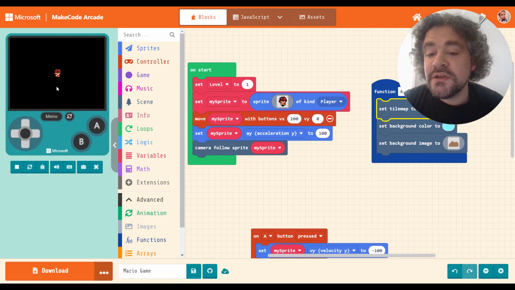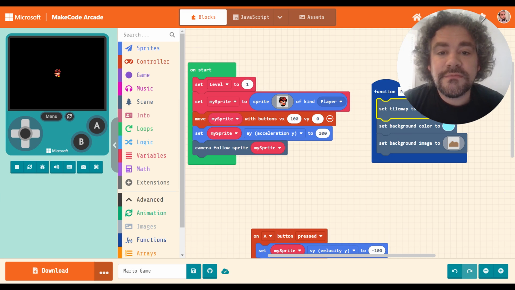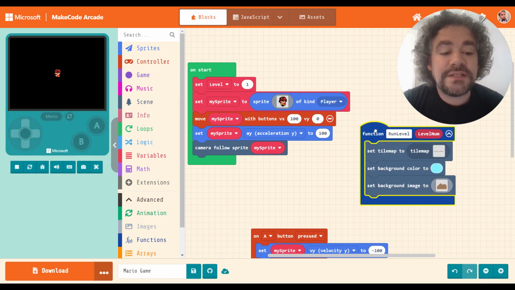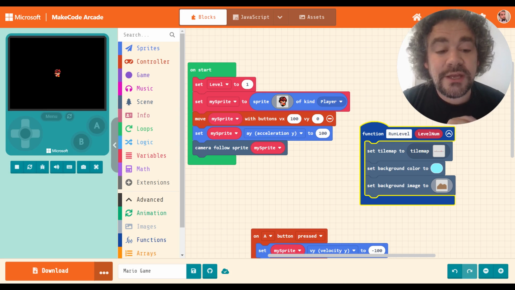Okay, so you'll notice when the game started, the stuff's not there anymore. Why is the stuff not there? I put it in this function, but what did I forget to do? Remember, creating a function is not the same thing as using a function. We learned that a while back, right? Creating a function is not the same thing as using one.